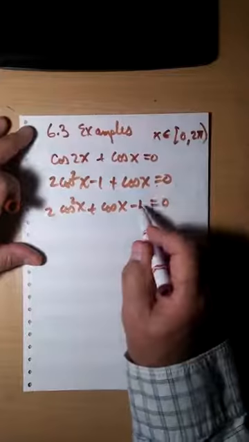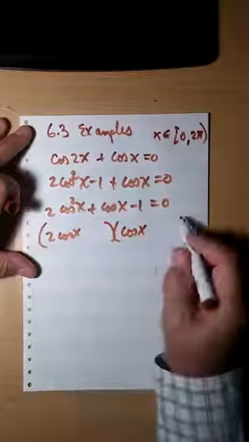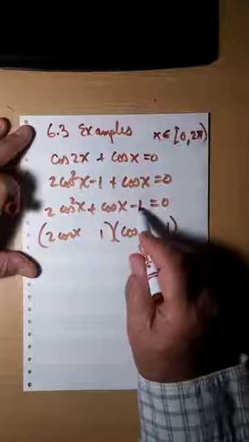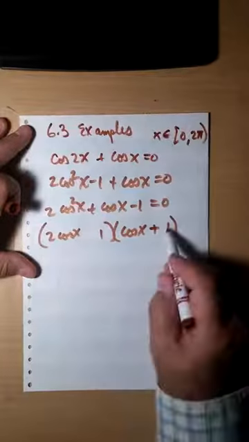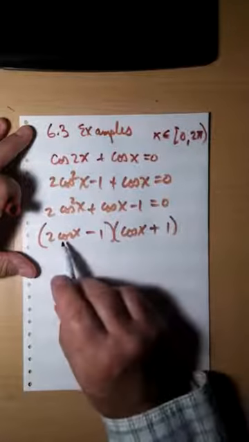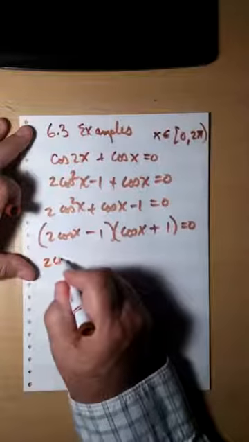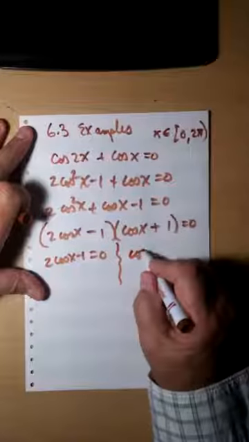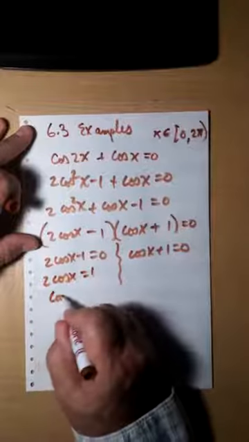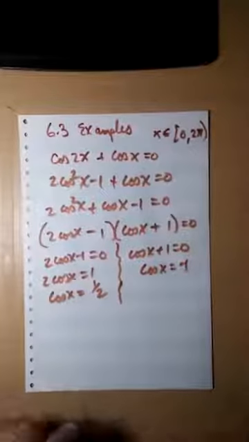So now this is going to be a trinomial again: 2 cosine squared x plus cosine x minus 1 equals 0. Let's see, can we factor this? This is a negative 1. 2 cosine x and cosine x, that's how you get 2 cosine squared x and a 1 and a 1 for the 1. Got to be opposite signs and the middle term is positive, so make this positive for the 2 cosine x and negative for the cosine x. So 2 cosine x minus 1 equals 0 or the cosine x plus 1 equals 0. Here, 2 cosine x equals 1 or cosine x equals 1 half. And here, cosine x equals negative 1.